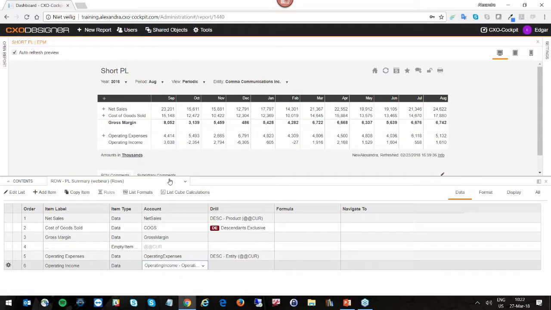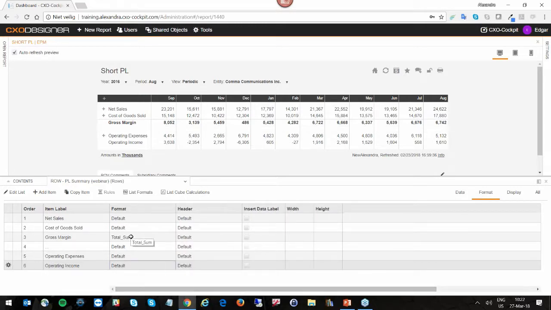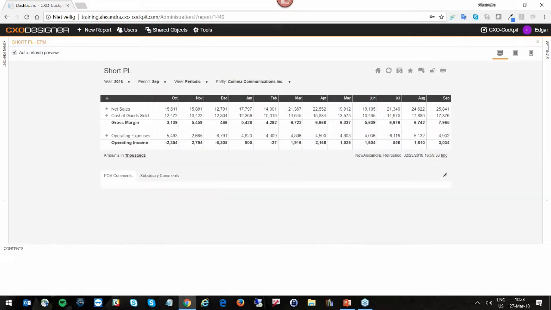I'd like to change the format of my operating income, because I would like to show it similar to gross margin. So I can go to the format of my rows list, and in the format of my rows list, I can change this, as you see, to total sum. This is a predefined format in CXO that you can choose to make the line bold and have a line on top. In CXO, we have predefined formats, but we also have the option to create your own formats. So now we have a simple report, and as you can see, when I change my point of view into September, the 12-month rolling is changing to show September through to October.